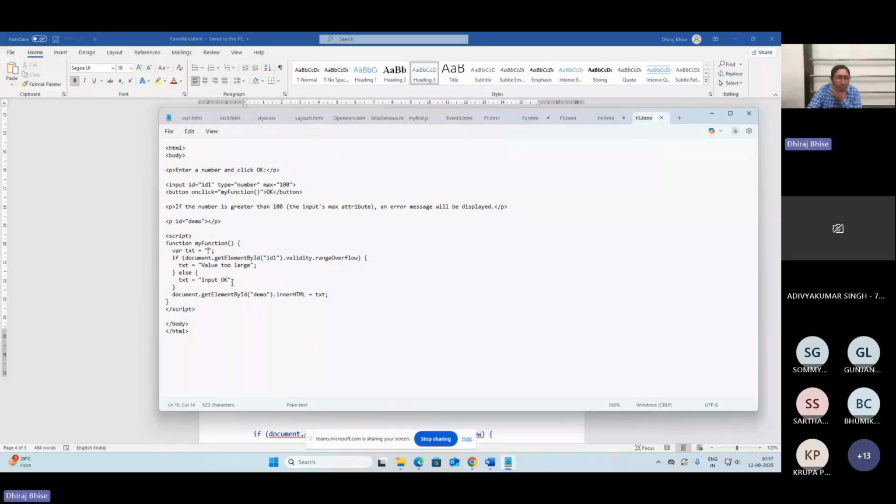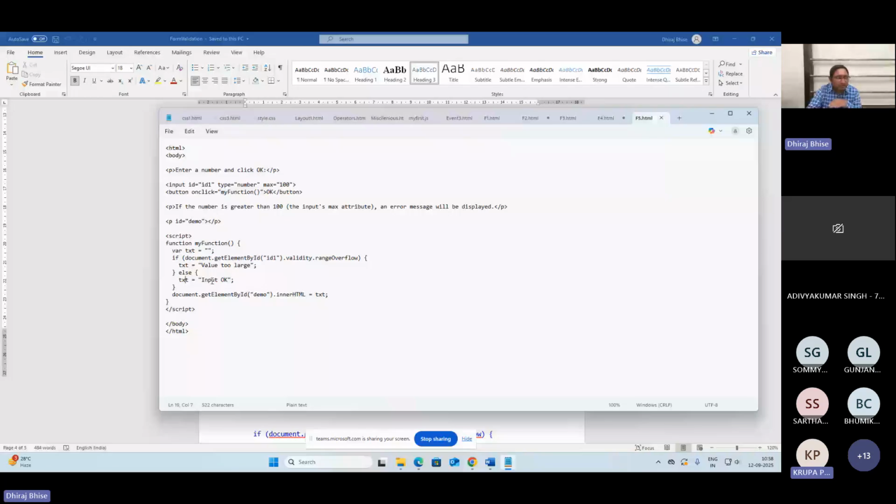Initially we kept it empty. If the document has an element whose ID is ID1, this one dot validity range overflow, text equals to value too large, whatever text we wanted to assign at that time. Else, for the rest of the condition, from 0 to 100, the values will be okay for us.